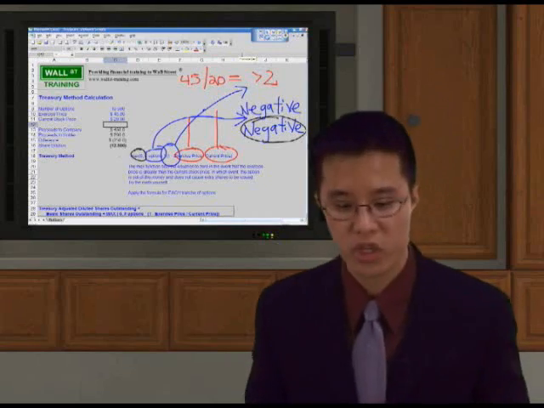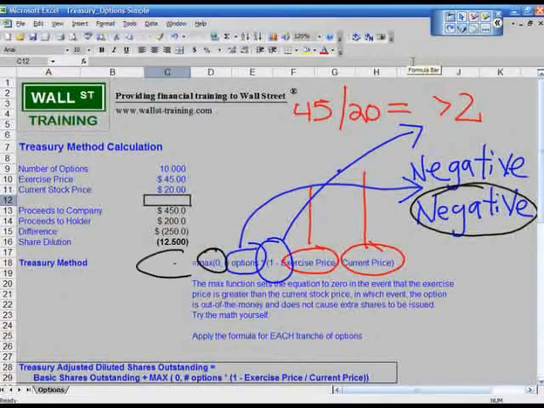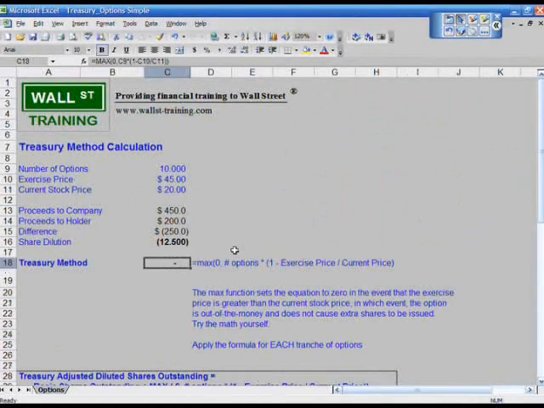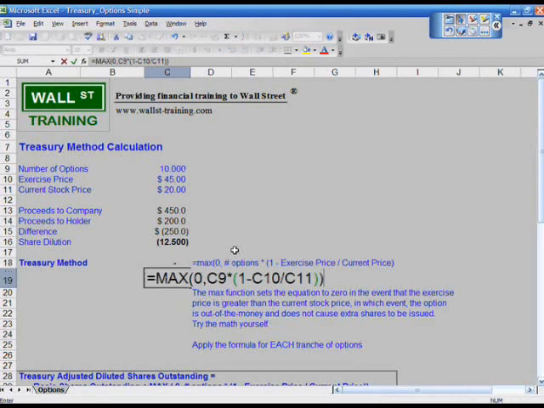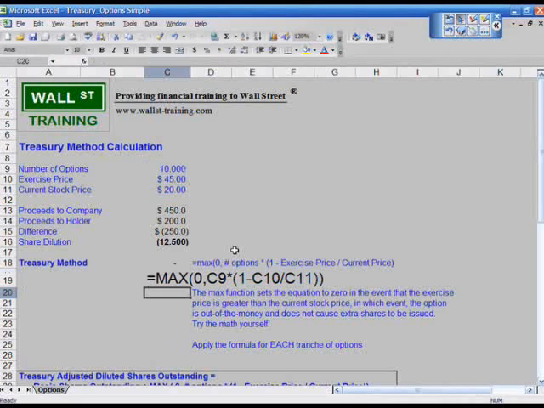There's no additional shares that would have been issued had the management team exercised these options. So, from that perspective, the share dilution you'll see is zero here. Let's see how this particular formula, this max function, is applied to this particular analysis. So, in C18, I'm just going to very quickly copy this formula down so that we can take a look at it with the explanation.